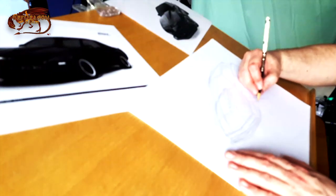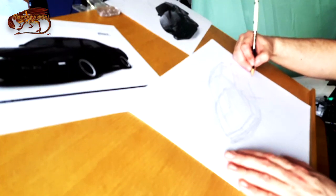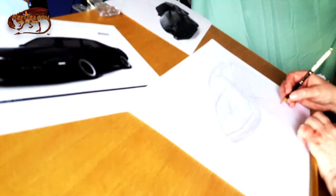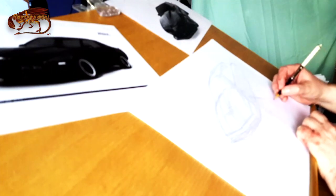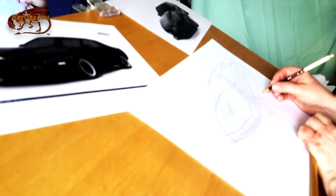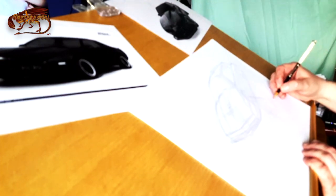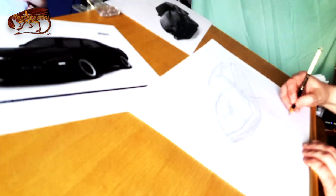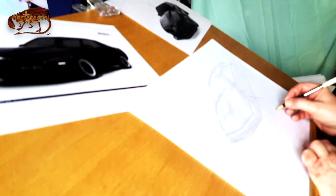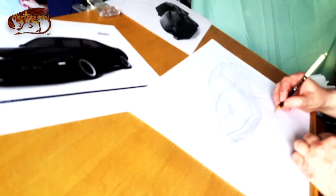I'm just going to draw two straight lines for now. There's no point doing those because there's nothing there to draw with. And right, let's refine these boxes a little, and make sure they're virtually square. There will be a circle in there eventually, but I just want to make sure I'm getting this perspective the way it needs to be.